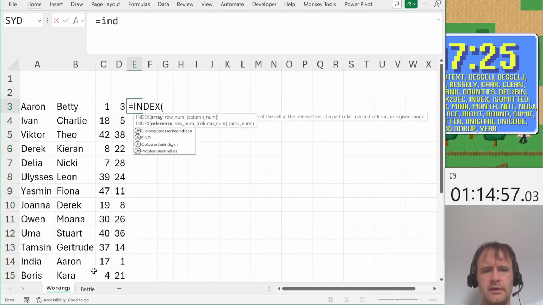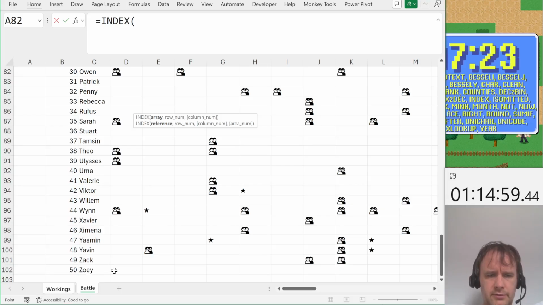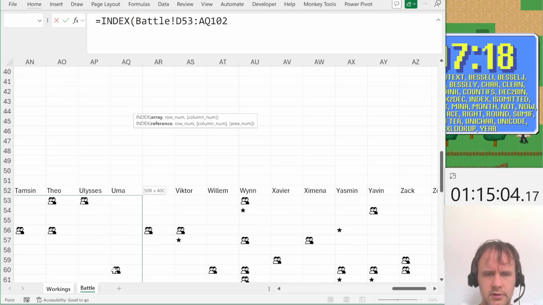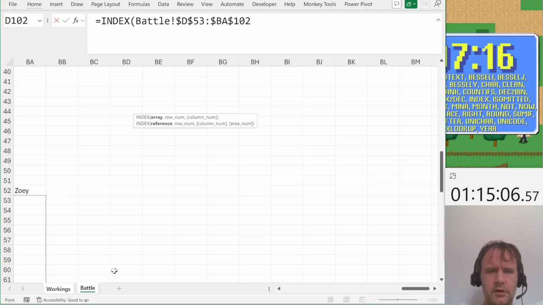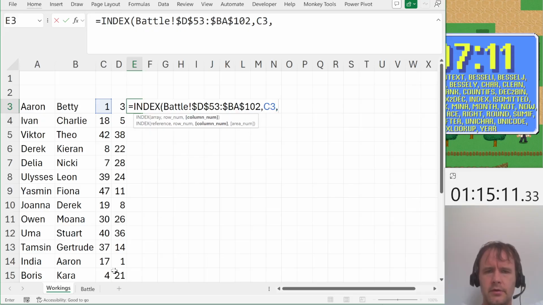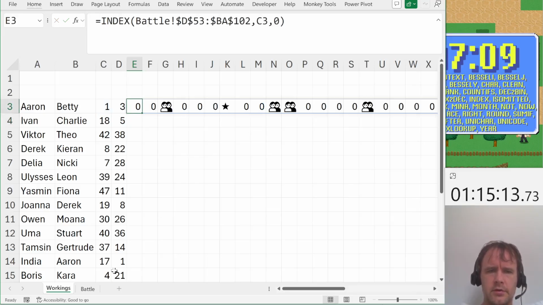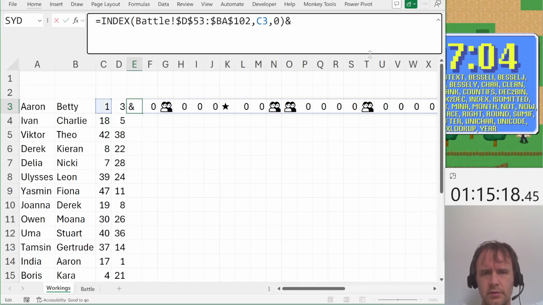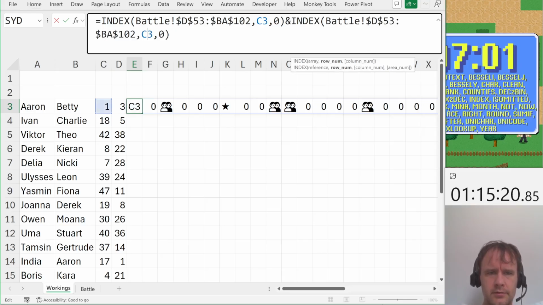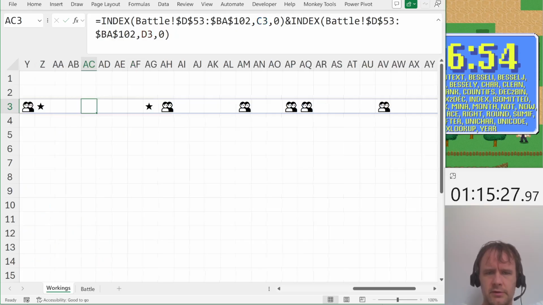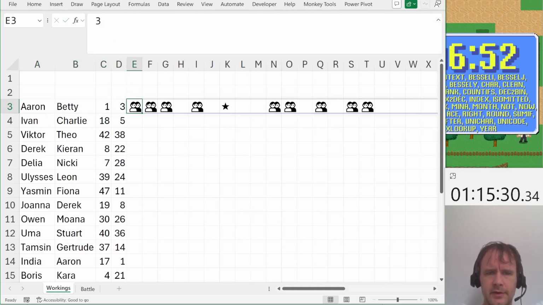So then I'm going to say index of this whole area here, block by C3, column number 0, and same thing for D3. Maybe? Yeah, that's a lot, but okay, fine.